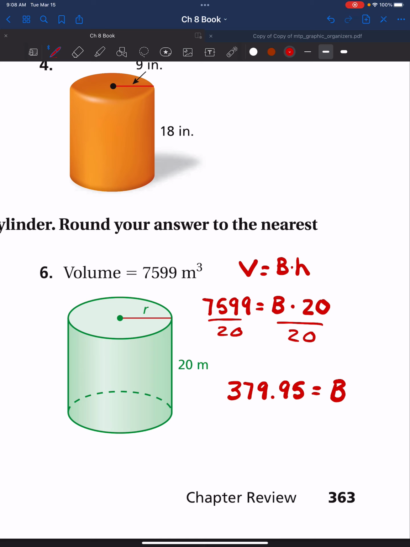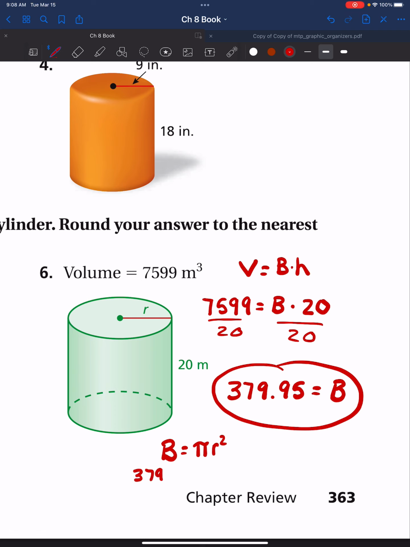So if I think about it that way, I'm going to kind of do a little reversey here. How do you find big B normally? Well, normally it's just pi r squared, right? Just like area. So use that formula, but this time plug in B. We know B. So I'm going to go ahead and plug that in. It's going to be 379.95 equals pi times the radius squared. My job is to get radius by itself. It's being multiplied by pi and it's being squared. I need to get pi gone first.